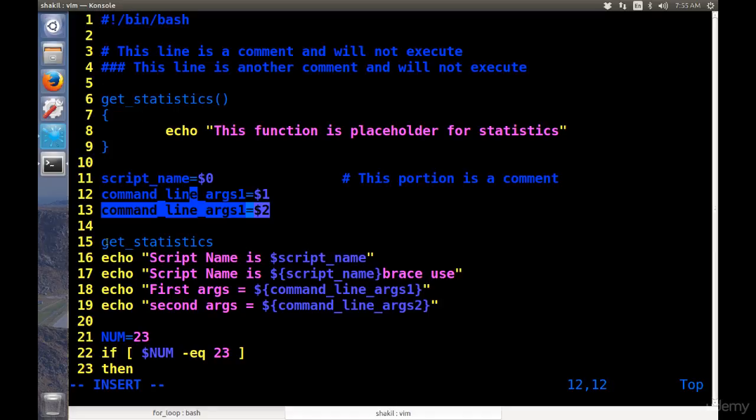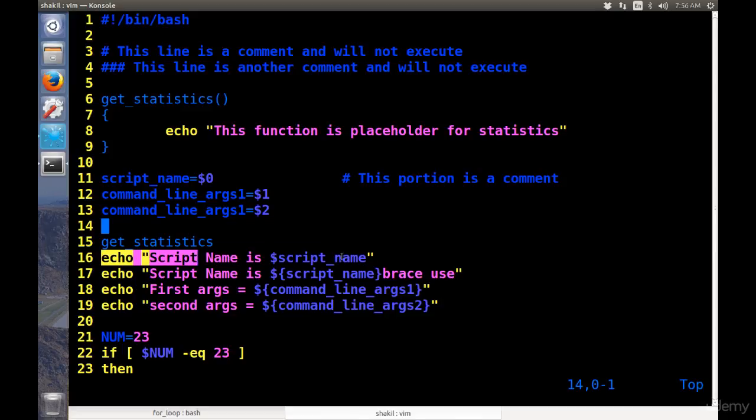When you call a function, you just give the function name and it will call the function. If you want to provide parameters to a function, you can give param1, param2, like this, in whatever way you want. Then inside the function you will have $1, $2 as the parameters.